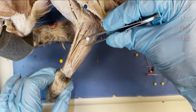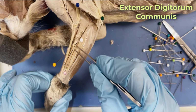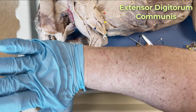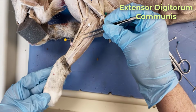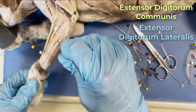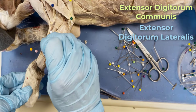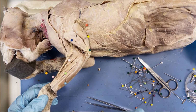And then here is extensor digitorum communis. So now these 2 muscles here, extensor carpi radialis longus and brevis, they're going to cause the wrist to extend. So to kind of do this sort of thing. And when we get to our extensor digitorum communis, that's now going to help extend the toes of that front paw there. So extensor digitorum communis, and right next to it is extensor digitorum lateralis. Same thing, it's going to help raise the toes there. Do light green for extensor digitorum communis. All right, we've got our teal pin is going to go into the extensor digitorum lateralis. At least it's light blue.